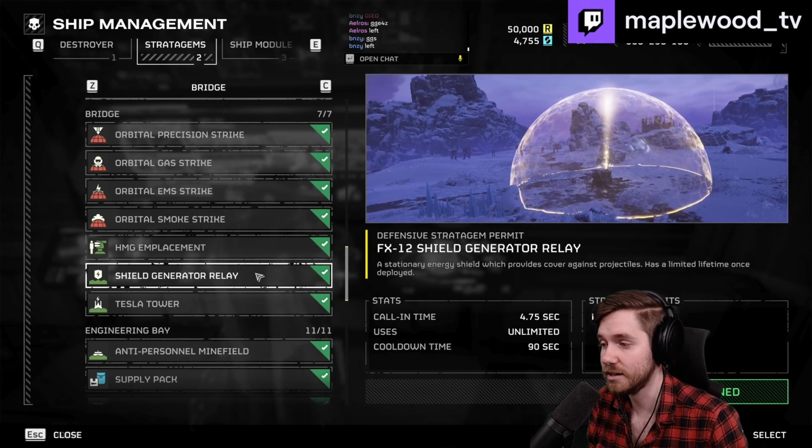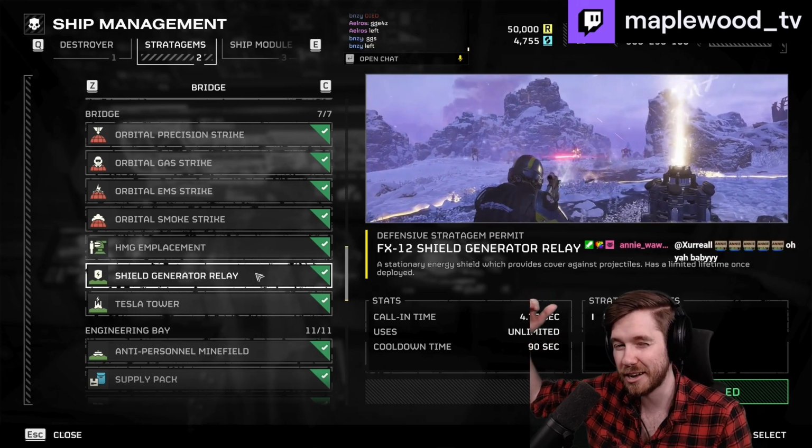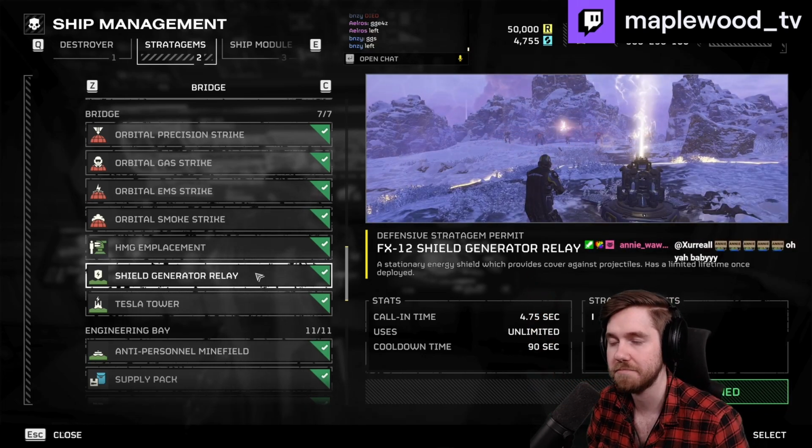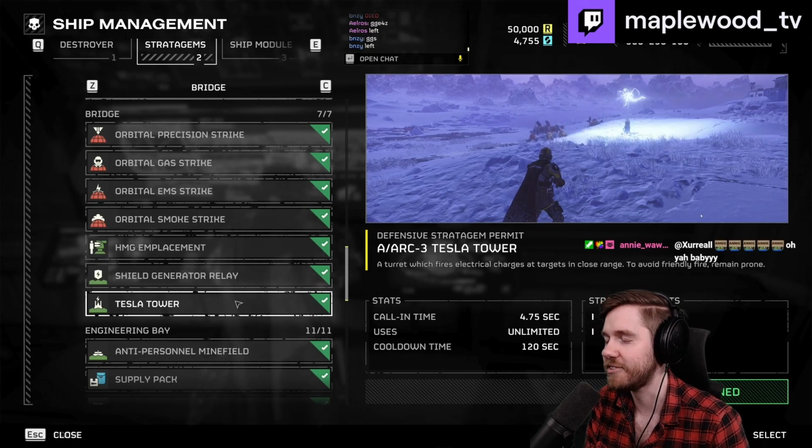It's really good, and it's a much better spot. Not quite where I want it though. I still want it to have a longer duration and that maximum health increased, so it has more survivability, but good change. Tesla Tower is a menace now. Holy, the fire rate is awesome on it.